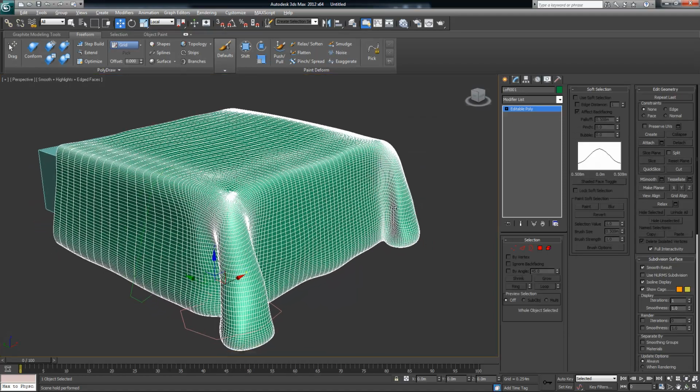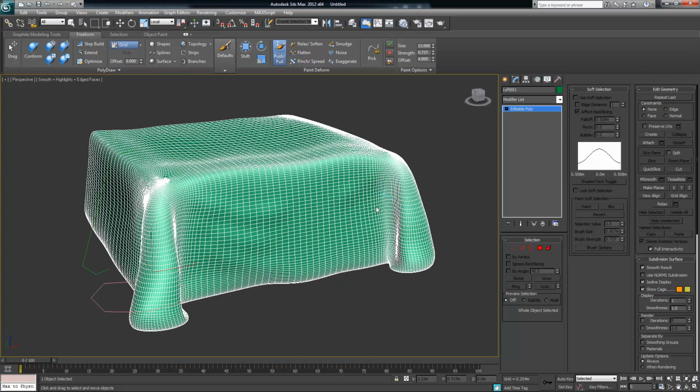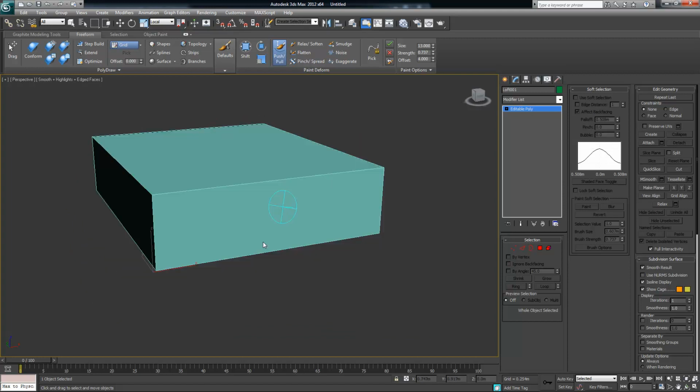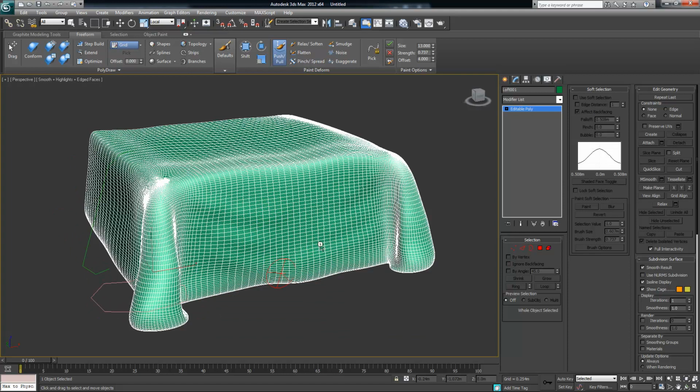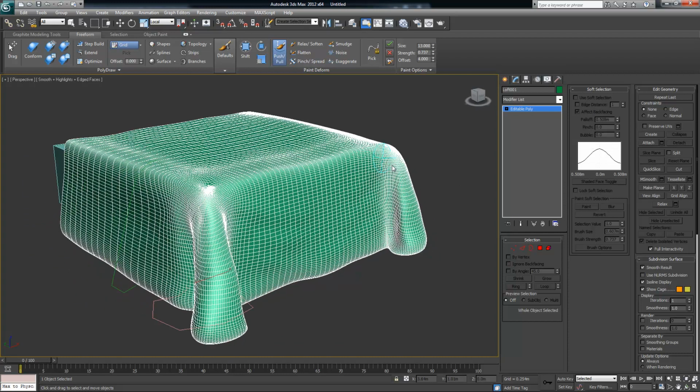And now I want to use the Sculpt Surfaces tool, or the push-pull, to start adding the fabric-y look of the bed. And you'll see here that when you start using this guy, with the mesh resed up to very high resolution, the tool starts to slow down quite a bit, so you really want to be careful. So I'm just going to do this a little bit. I don't want to do too much because it's slowing down. But you get the idea.